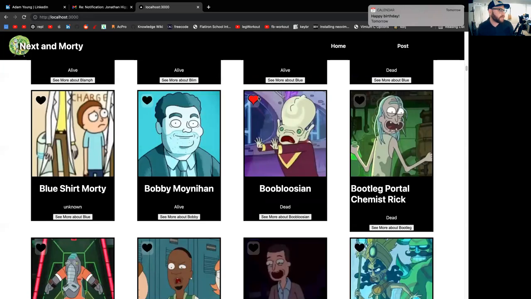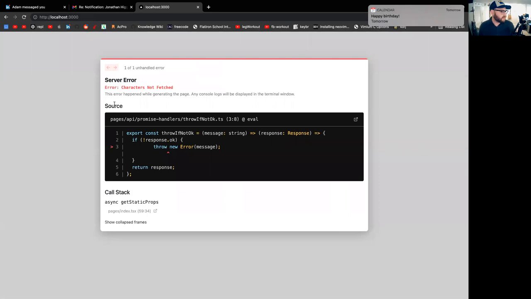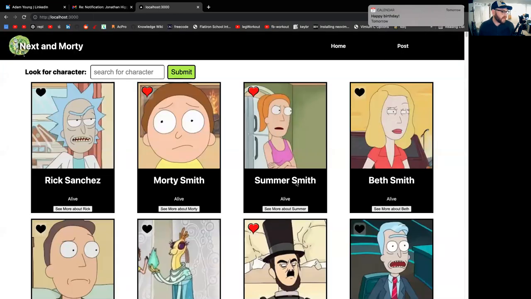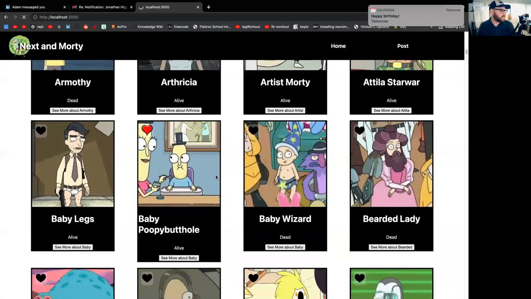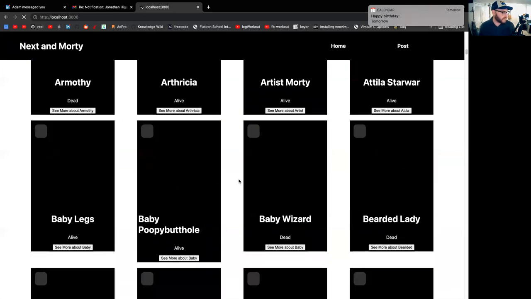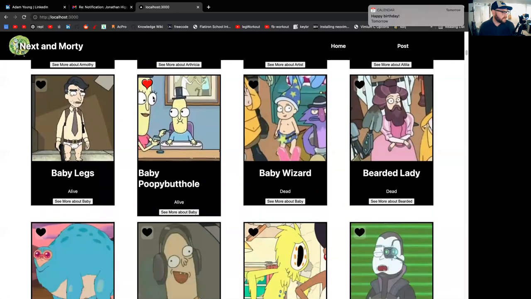One of the things I found interesting, which I did not know, is that maybe one of the benefits here is, let's say I favorite a couple of these, and then I refresh it. Uh-oh. I guess characters were not fetched for some reason. Well, what was happening before, I don't know, I used a little JSON server, so there's probably some bugs with it, because there are no validations or anything like that. But yeah, baby. Okay, let's just ignore that name.